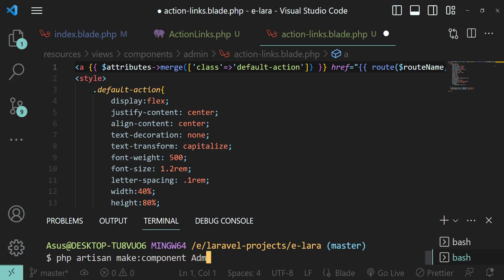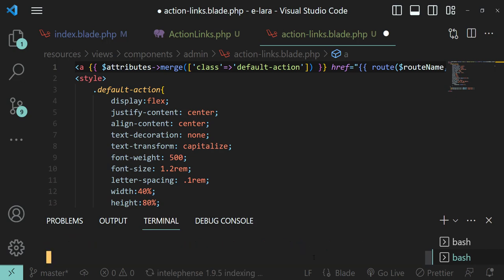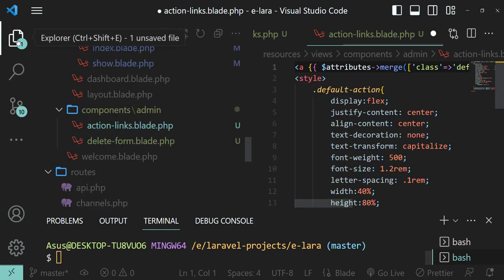We want this to be in admin folder as well. Let's make it delete form. Now since we want this component to be anonymous component, we have to attach a flag which is view. So this means only view will be created. No PHP class file will be created for the component. Hit enter.